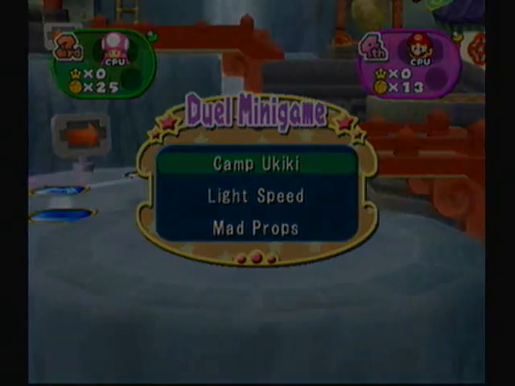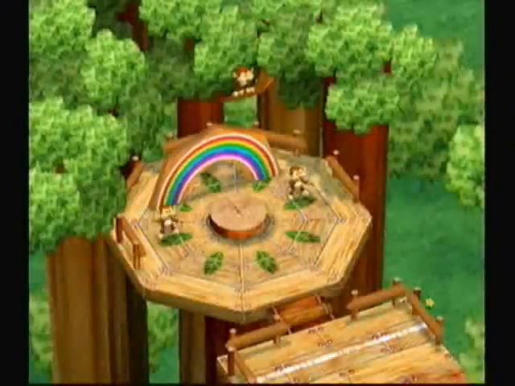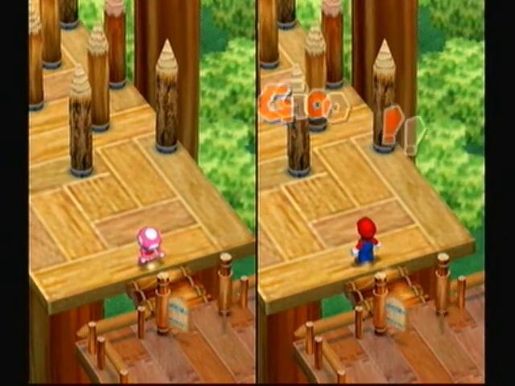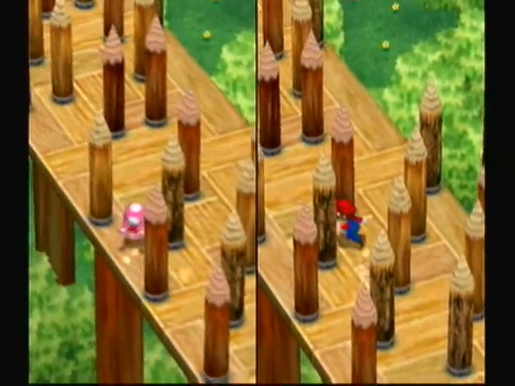And wait a minute. Didn't they just play this? Oh, no. I'm thinking of Apes of Wrath, I'm sorry. I thought they just got the same minigame at the same time, right after each other. This is Camp Yukiki. It's kind of an obstacle course, which is kind of cool. Go! Just make your way to the end. Whoever gets there first is the winner.